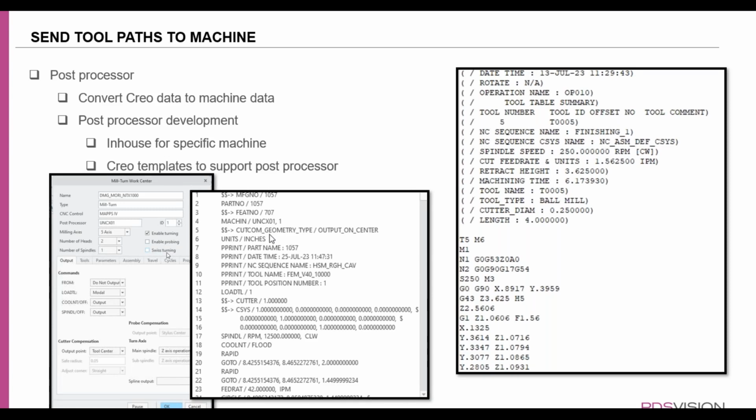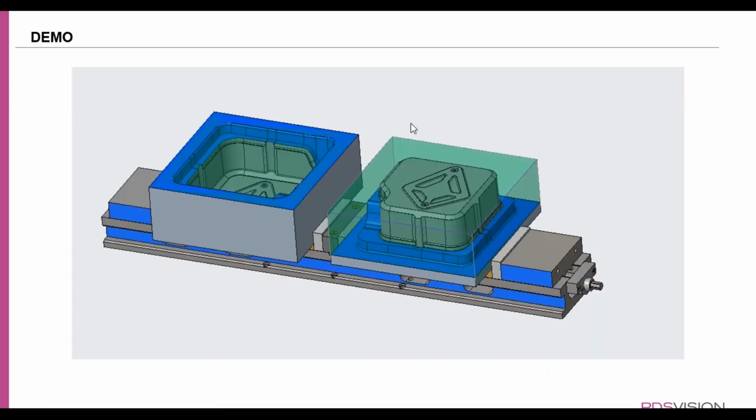Okay, so just quickly to recap, we're going to start with the setup, how to set Creo up, then create those operations, the machines, and specify the coordinate systems. Then we're going to create some tool paths, make the machine move with certain tools, and then we need to tell the machine what to do, and that's where the post processor comes into play. So that's just the NC bit of the workflow.